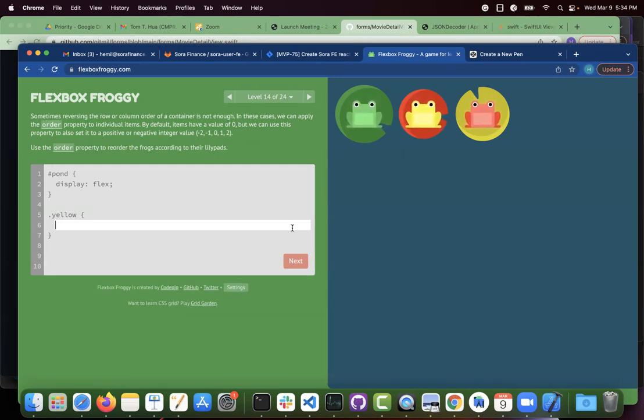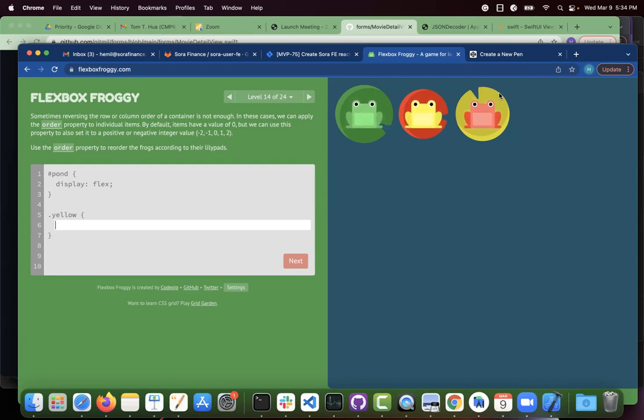Now we have something called order. And the order is, okay, if you look at this, right, green here is here. So there's no reversing. If I reverse it, then the green would go here in yellow, which you don't want, right? You just want this to be flipping. So the red needs to be here and the yellow needs to be here. So how do we move them?